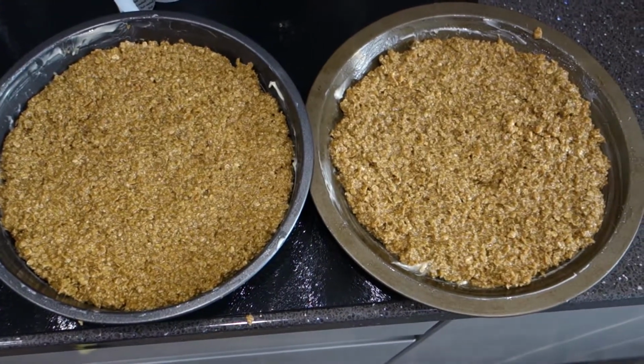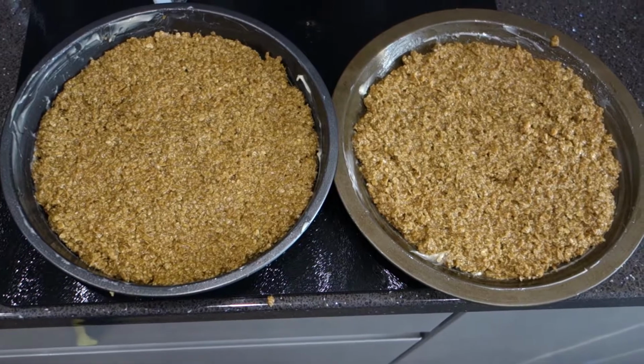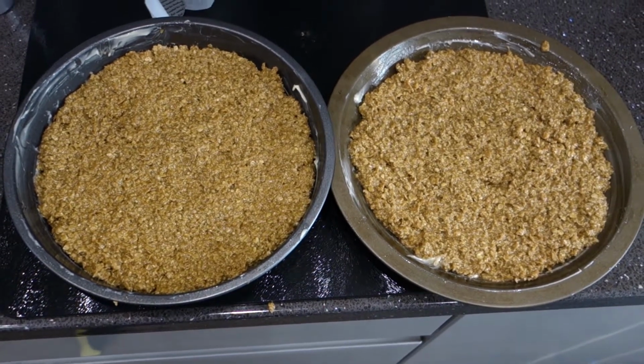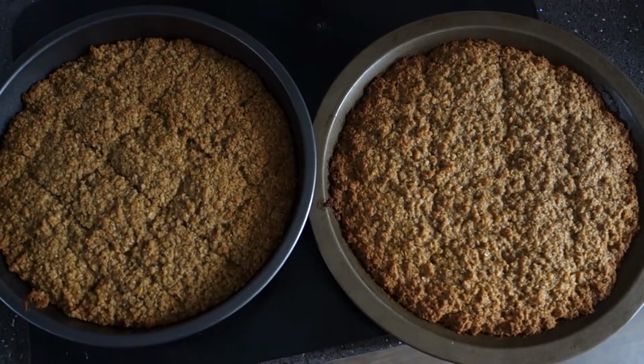So that's the two flapjacks prepped. They're now going in the oven for 20 minutes at 180 Celsius. And then we'll see what they're like after that. Let's get these flapjacks out. Time to melt some more chocolate for the top of the flapjacks, but this time, Dairy Milk.